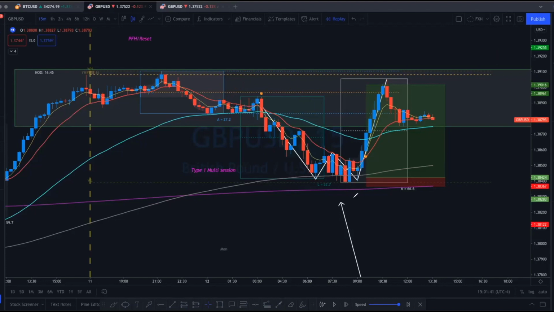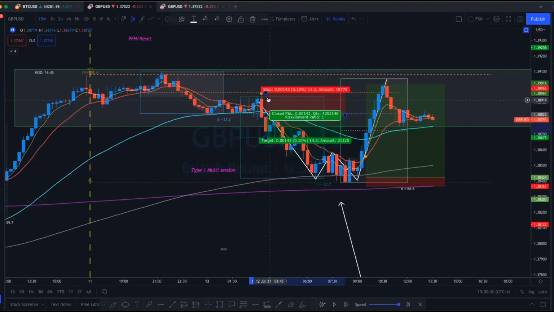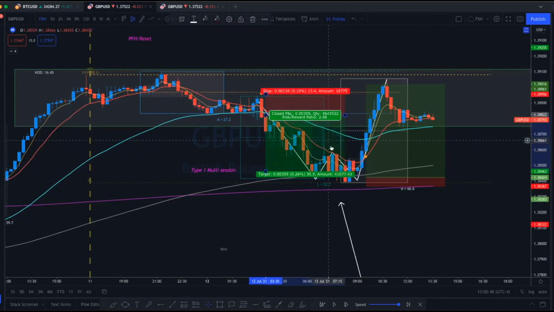If you start to understand the market maker behaviors, when you start doing your back testing, you're going to see this stuff over and over again. You may not know the numbers that they need, but you know the behaviors because they do the same thing over and over again. Some of you might see this as a type 3 as well, because it comes up and pins the middle, and you get a little bit of a pullback here. So entry could be like this, 13 pips, and you end up getting over a 2.5 to 1 risk reward ratio.